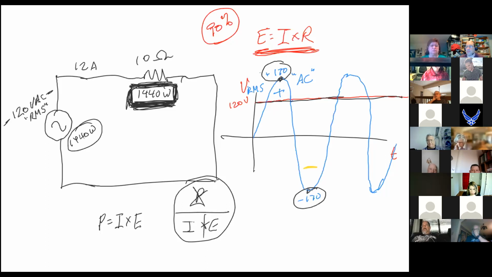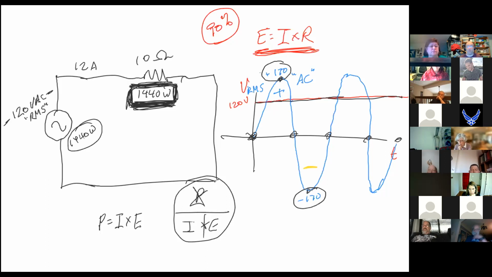So when my power supply is reading out 113, 117, it's giving me an RMS value. If you were to put that on an oscilloscope, you would see about 166 volts positive and 166 volts negative. And you'd actually have it crossing the 0 point here and here and here and here. If you were to look at your wall voltage, that's what you would see. It would cross 120 times a second because it's 60 hertz, right?